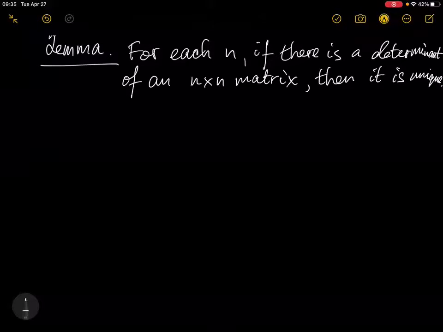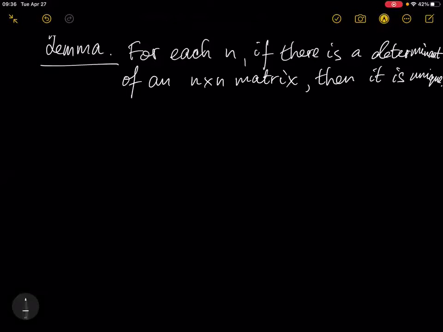Essentially, if you define any function which satisfies the definition of the determinant, which is just a function which maps from the space of n by n real matrices onto the real line, right? So it takes a matrix and returns a number. Then it also satisfies all 4 requirements.